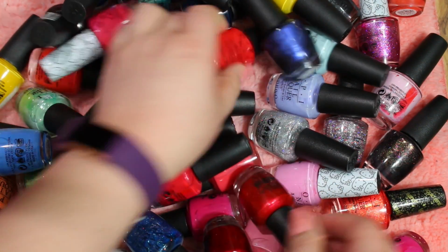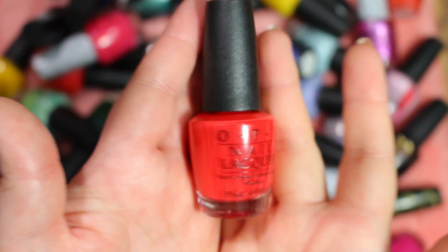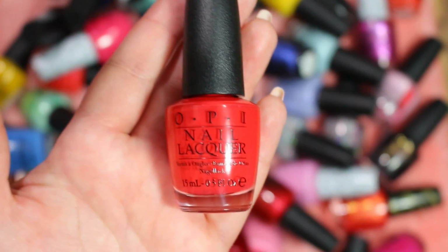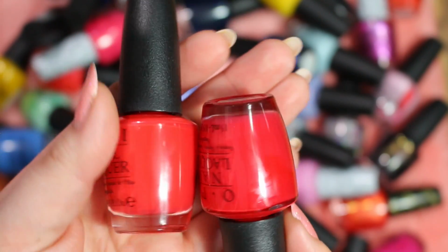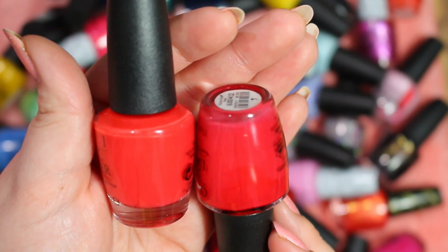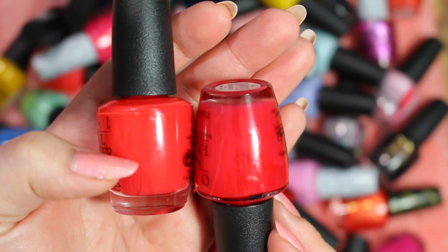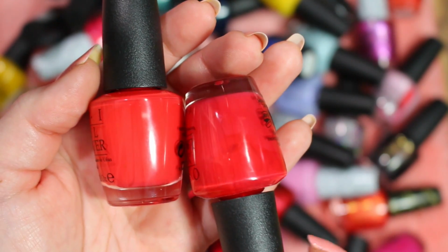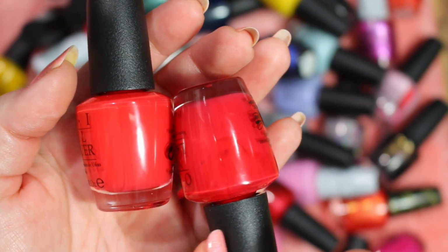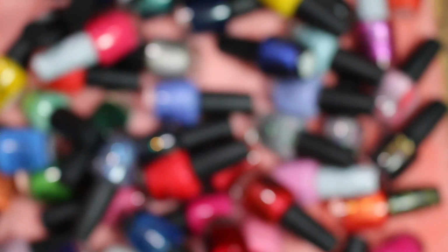Got a couple other different kinds of reds here. There's another one called Meet My Decorator. This one I believe is also from the Breakfast at Tiffany's collection. Comparing it to the Coca-Cola red, again, we've got some very, very similar shades here. The only slight difference that I can see is that the Meet My Decorator is a little bit more orange. So of course I'm gonna keep them both. Not only because of this slight variation, but both of these formulas are really, really good too. So keeping both of those.